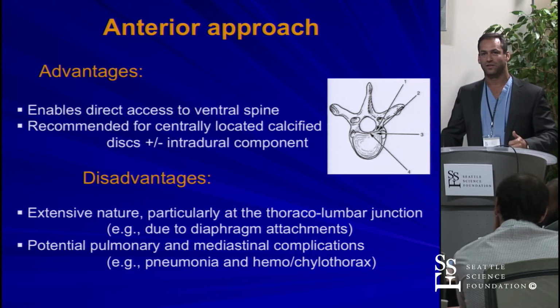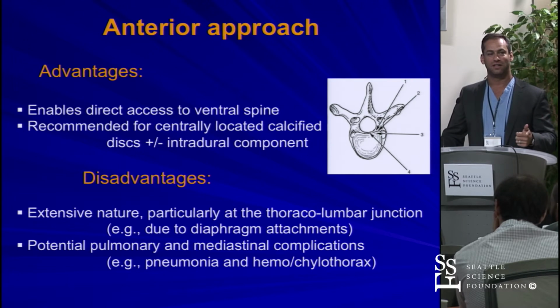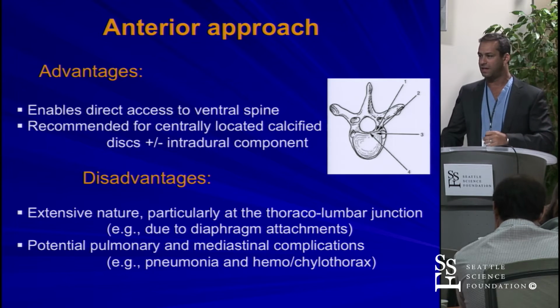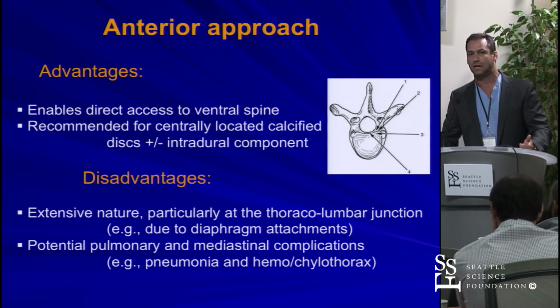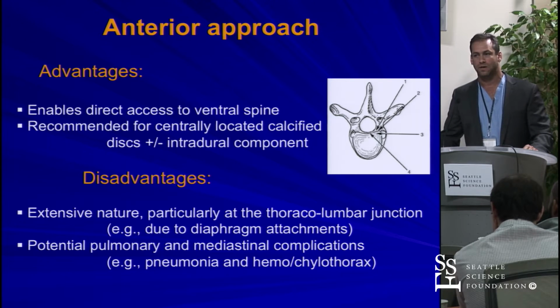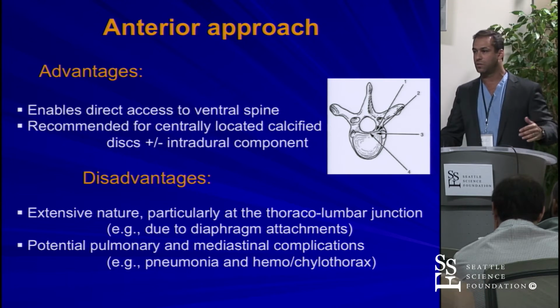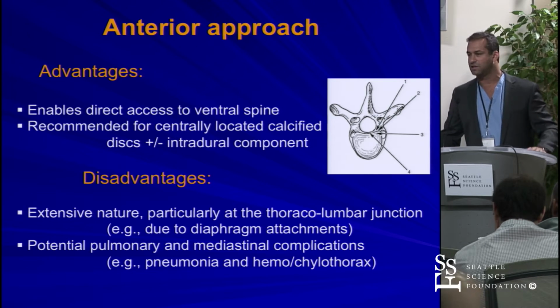The advantage is direct visual access. This is oftentimes recommended for central disc herniations and calcified disc herniations, where you're not going to rely upon feel, and you want and need to be able to see the pathology itself. But the disadvantages, right, this is an extensive procedure. Especially if you're down at the thoracolumbar junction, you're going to have issues with your diaphragm. Again, you're going to require a co-surgeon. We can't handle our own complications oftentimes if there are issues, if you have a thoracic duct injury, if you have a major vascular injury. You're required to call someone else in to help you repair your own problem, and that's incredibly disgruntling for neurosurgeons and orthopedic surgeons.